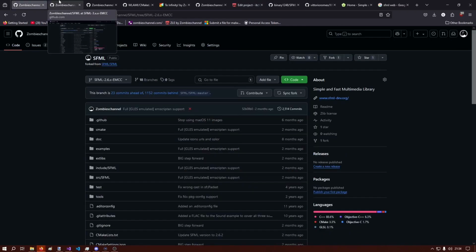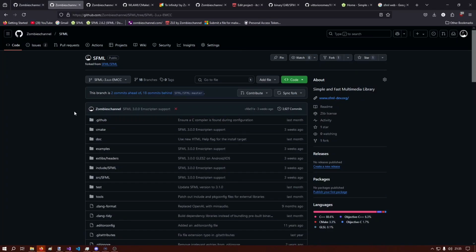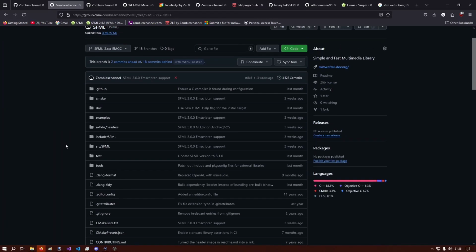Another benefit is also with audio: the SFML 2 branch here uses official Emscripten ports for libraries, so FreeType and a few other audio libraries. FLAC does not have an official Emscripten port, so the SFML 2 branch does not have FLAC support. For me, that doesn't really matter, but it might matter for some people. SFML 3 in general uses a different system for dependencies, so I didn't have to use ports. Things got compiled automatically, and FLAC is supported there. I think those are mostly all of the changes.